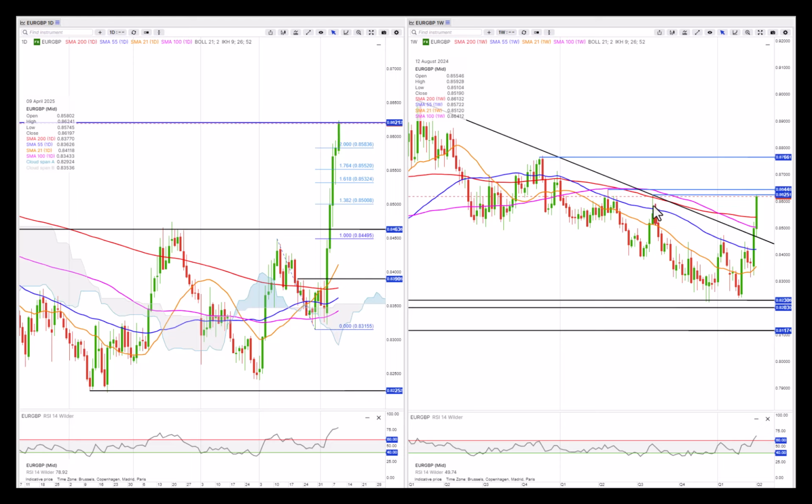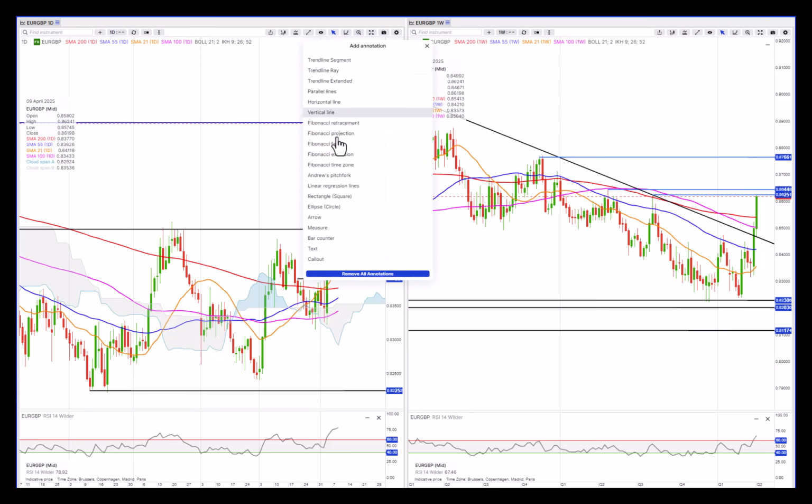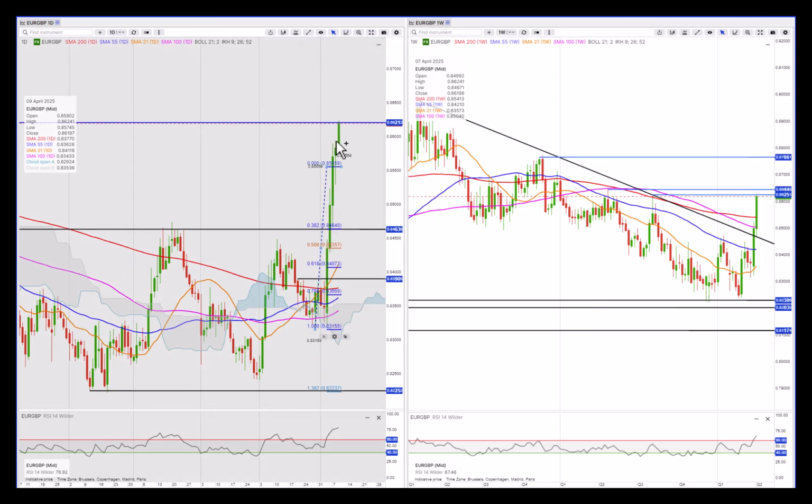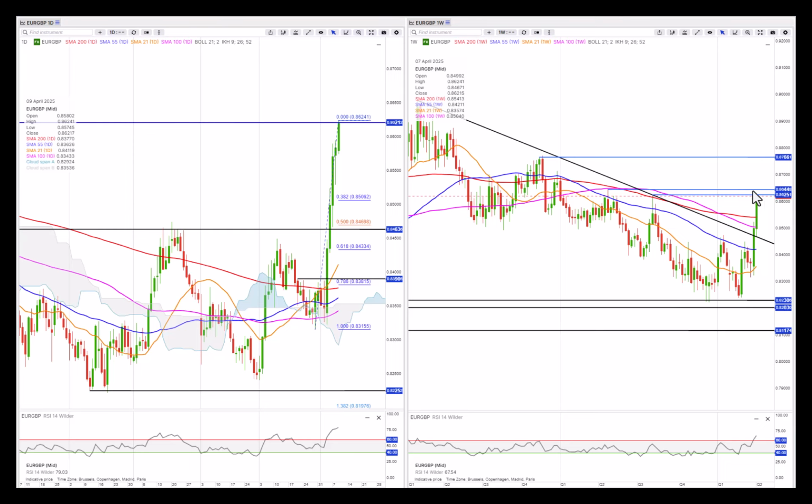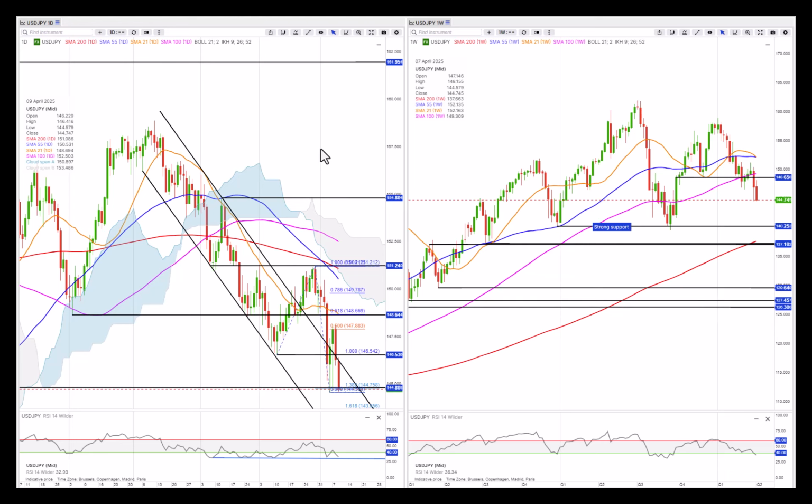Euro sterling testing 86.20 resistance. We have this resistance area here, 86.25, 86.45. There's some strong resistance, and maybe it needs to take a breather, and we could see a little bit of a correction. I don't expect a big one, but nevertheless a possible correction from around current levels, maybe spiking a little bit higher before it occurs, and maybe setting back to 85.5 and 85 and a bit. However, if it takes out 86.45, then there's not much resistance until around 87.65.